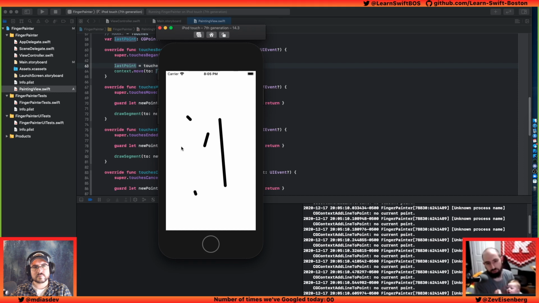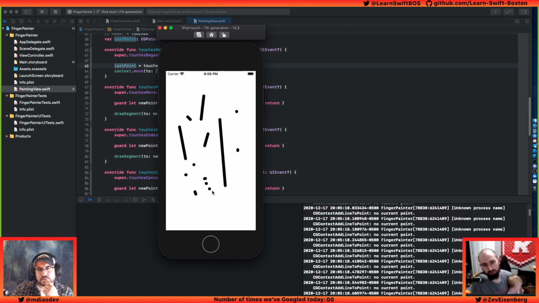Yeah, see, it's only getting the first one. When you actually call stroke path, it's clearing out the points. So then when we call add line to, it doesn't know where to draw from. So we need to reset the current point to where we just drew from. So draw segment needs one more line in it.